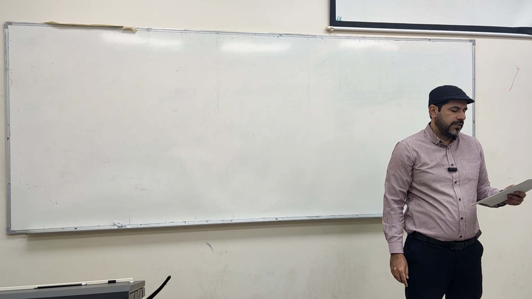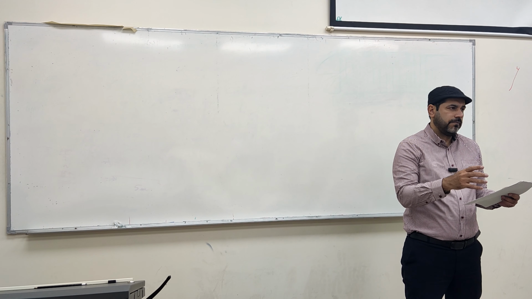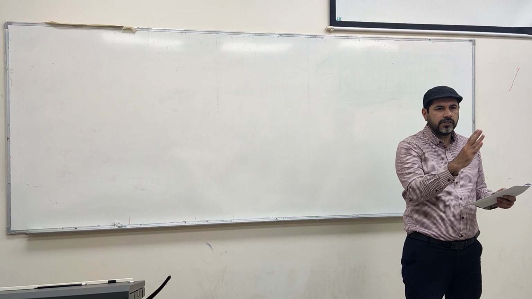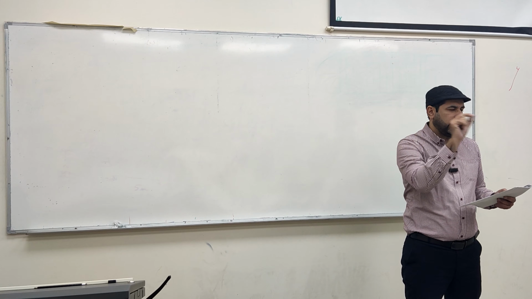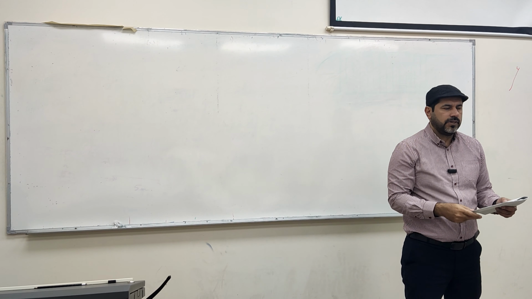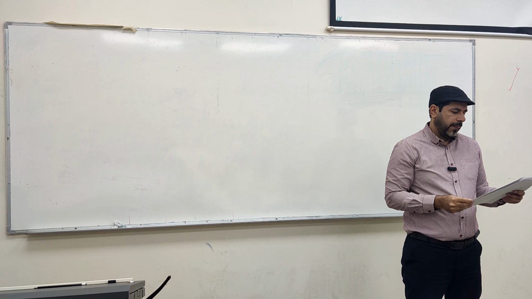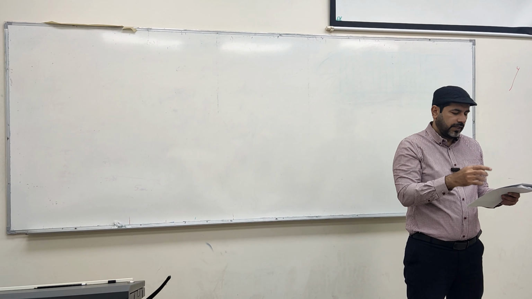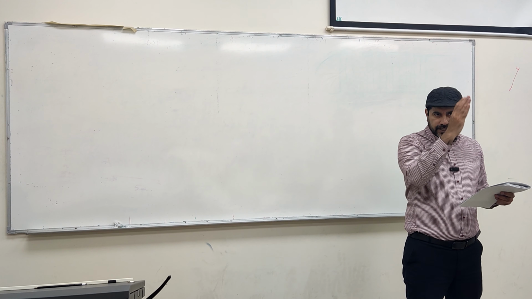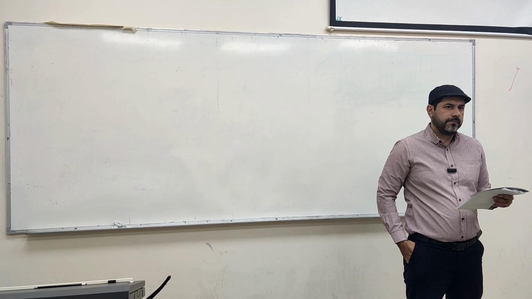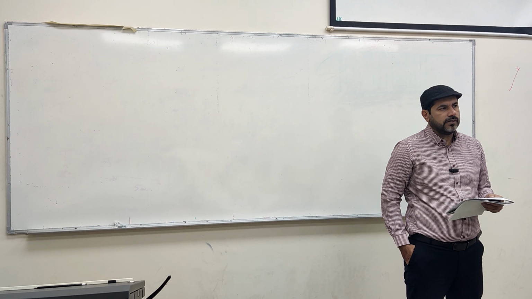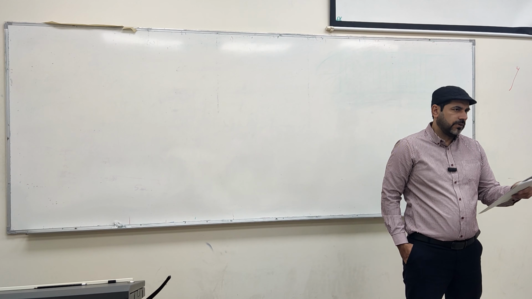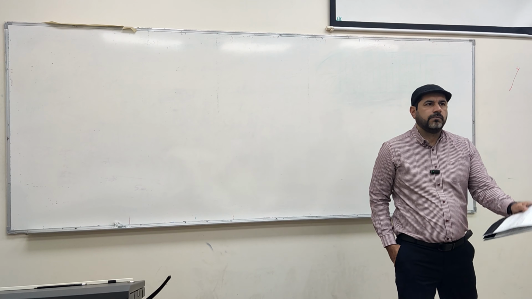The second case we did was cam, but it's again knife edge, which means a point contact, but it was a little bit offset from the axis of rotation, so that we need to modify some geometry to draw it. Now this one is pretty much the same as the first one because it is in line. The follower is in line of the cam, but with the roller, not the knife edge. So we can go on and have more and more possibilities like roller, but it is offset.